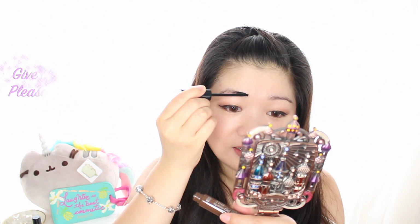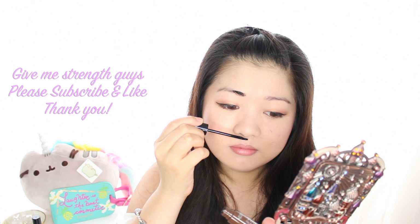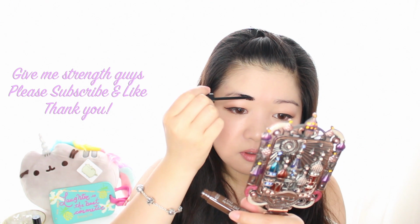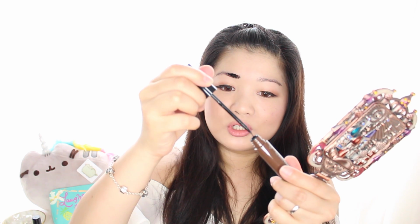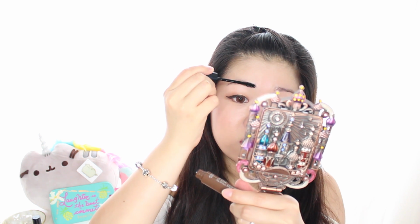Oh my god. It smells... there's a perfume smell in it. Okay, this is easier than I thought. But when you pull it out of the tube, you do have to do a little twirl on the tube. It is quite sticky in consistency.